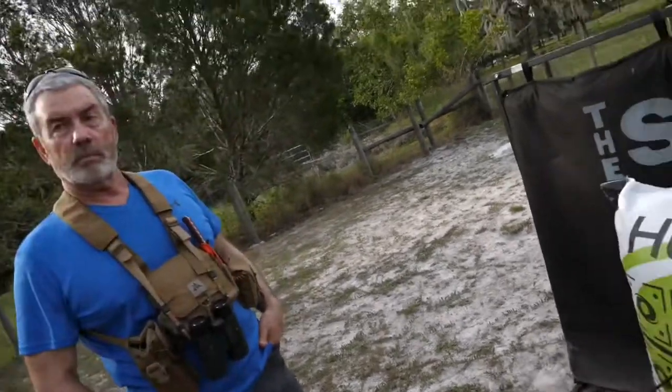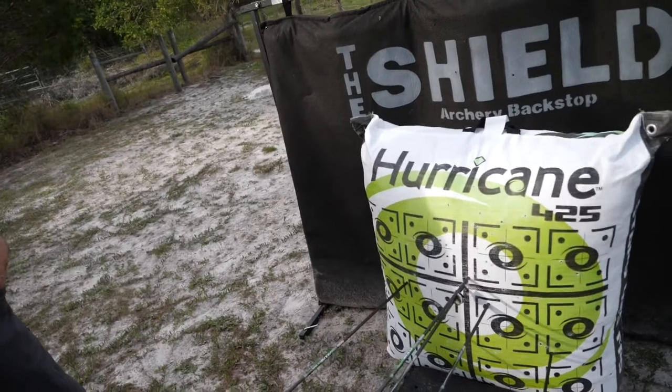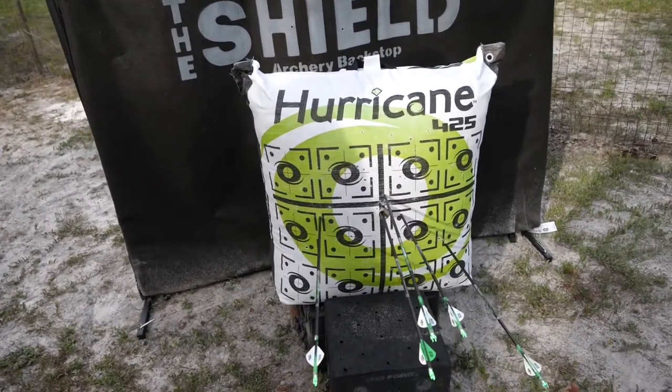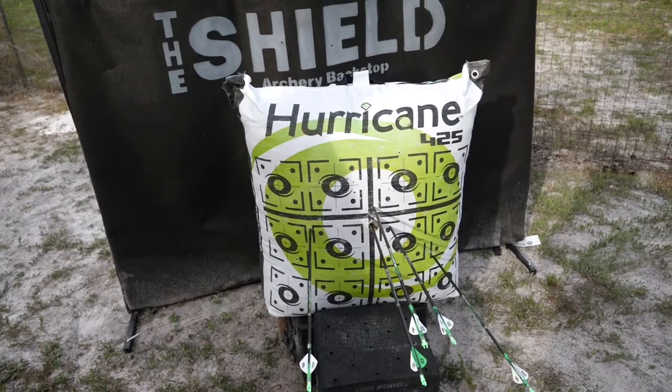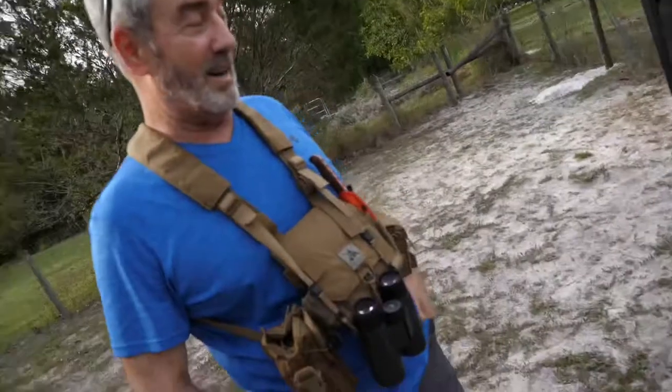I know generally where the bullseye is because it's a target, but that's unreal. There's something about archery where it feels like you're going into the future for a minute and you're seeing something before it's happening. I don't know how, but you just saw it. And you heard it make that slightly different sound. I did. And then I said, it's in there. Wow.